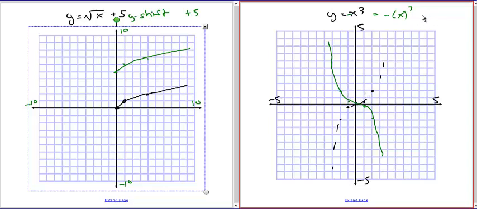Now you could say, well, that looks exactly like if I did it across the y-axis, and it's true, because if I had negative x quantity cubed, that would be a y-axis reflection. But if I cube negative x, I'll get negative x cubed. So it just happens in this case, the y-axis reflection is the same result as an x-axis reflection in terms of what the graph looks like.